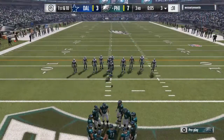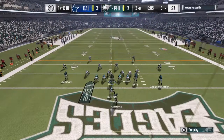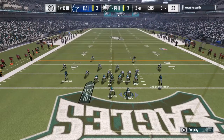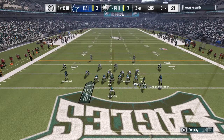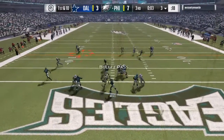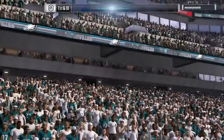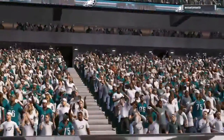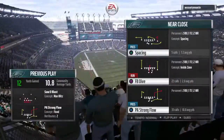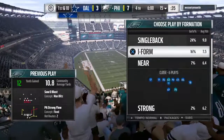And this should be the final play before the quarter ends. 3-19. They go back to the air here after the INT. It's caught by Aguilar. And welcome back. We are in the city of brotherly love, Philadelphia. It's the Eagles in possession of the football and leading this one as we get ready to start the final quarter.